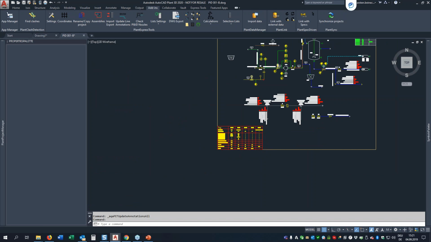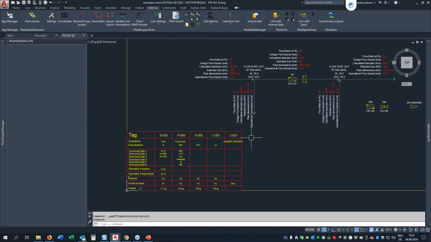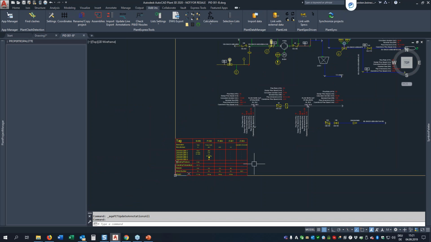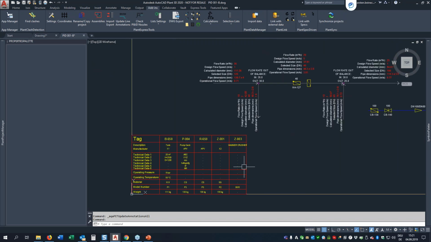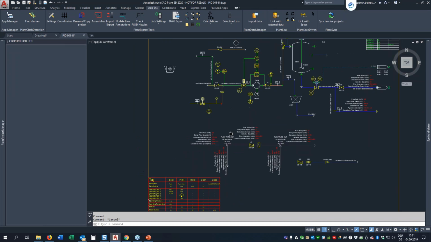List function. I don't know how it is in other areas of the world, but some companies use what we call an equipment list within the P&ID. So there is some title block, let's say, and then you have essentially an annotation. That's an AutoCAD P&ID annotation. But of course, you would have to place it manually for every equipment.